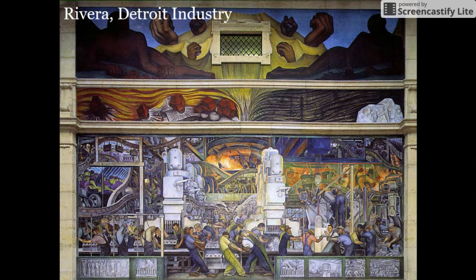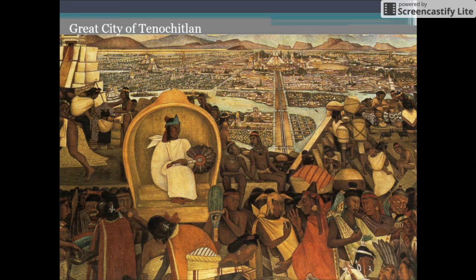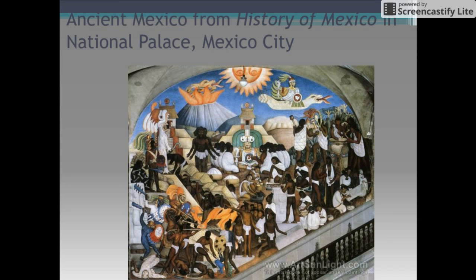Today it's in the Detroit Institute of Arts. So it's been, again, cut off the wall of the River Rouge plant before its demolition and moved to the museum. Same principles apply here, using the wet plaster painting technique to create this giant mural in the space. Rivera is also well known for doing murals back in his home country of Mexico, such as the great city of Tenochtitlan that you see here about Aztec history. And these are some works from his work in the National Palace in Mexico City, celebrating, again, indigenous Mexican history. So these are some great examples of fresco as well.